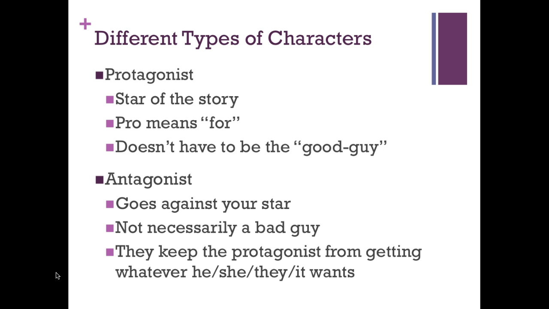And so there are three different types of characters. The first one is the protagonist, and the protagonist is the star of your story. Pro is a prefix meaning for, so they are usually going for something. And it doesn't have to necessarily be the good guy. I hear a lot of people call the protagonist the good guy of your story. Well, yeah, but it's your definition of good.